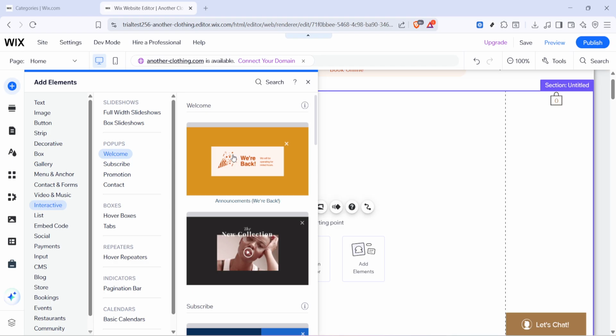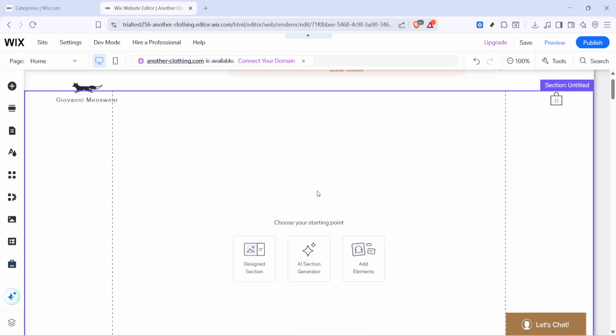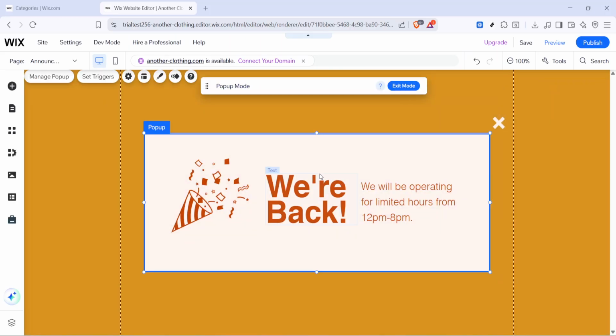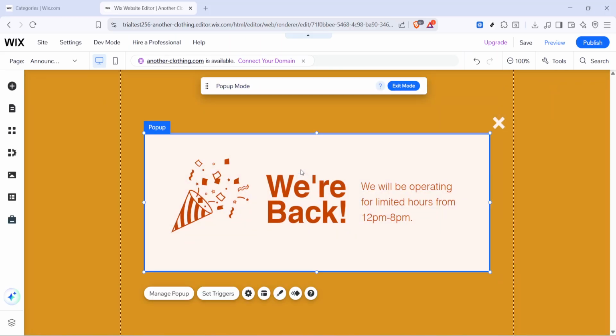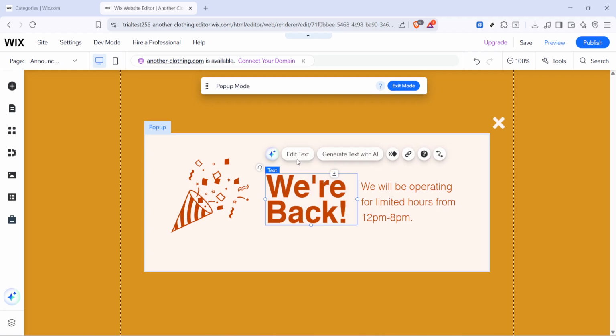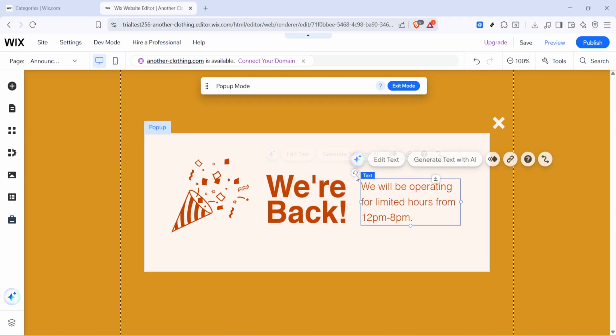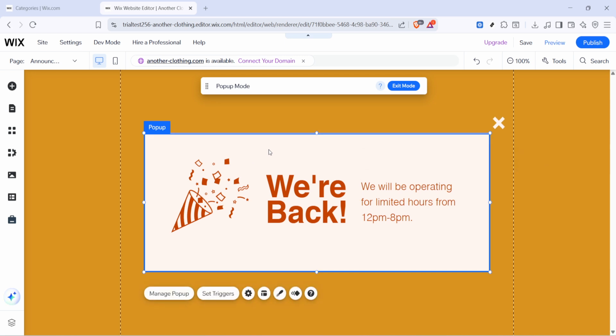After choosing the Welcome category, select the specific design you want. Wix provides different layouts and looks, so pick a type that fits your brand's vibe. Clean, bold, minimal, or image forward. Once it's added to the canvas, you can click directly into the text areas to rewrite the headline and description. Keep your message short and clear, like a single promise or friendly greeting, and make your call to action specific so visitors know what to do next.